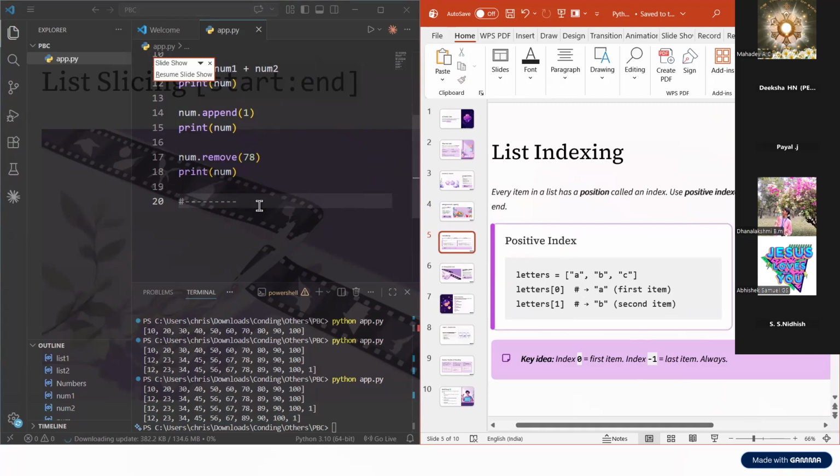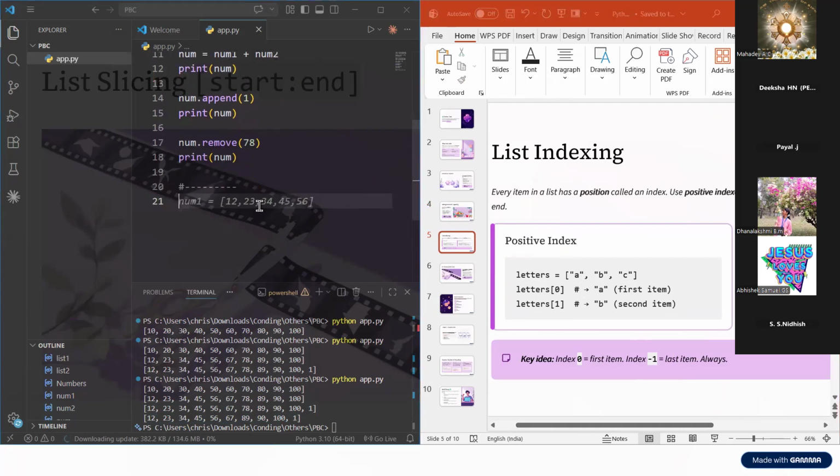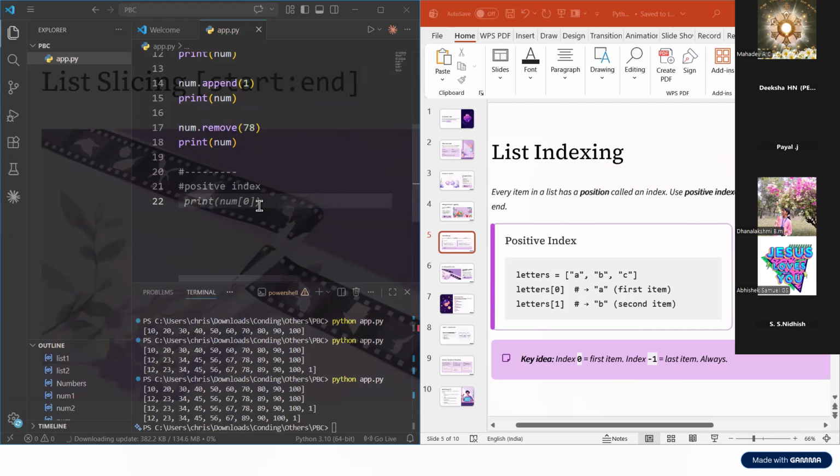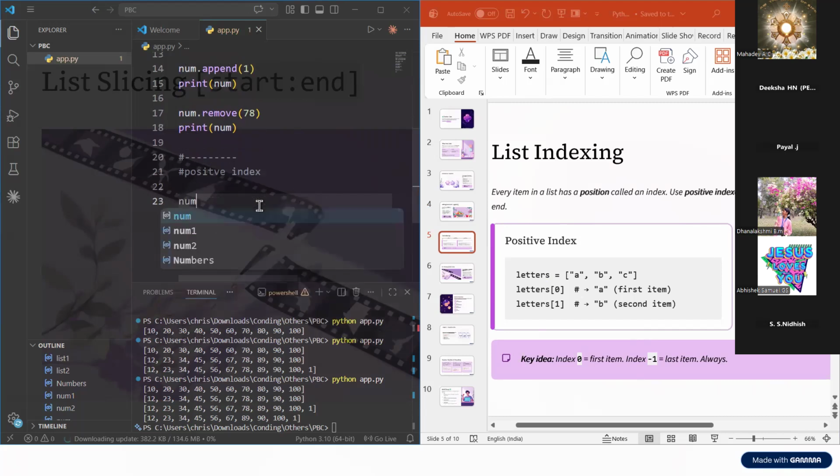Okay. So first we'll go with positive index. Here we have num is equal to 1, 2, 3, 5.